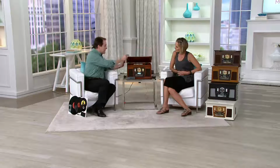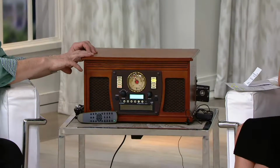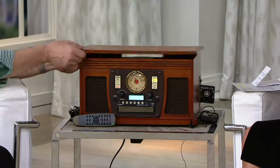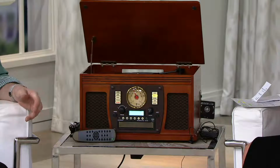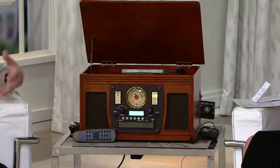Indeed. I mean, look at it. It's gorgeous. Yes. Bob, Kirsten, this is one thing that I often point out to people before you even turn it on. It's a beautiful piece of furniture for your home. Just look at it. For example, this top and other areas, solid wood. This happens to be the mahogany finish. We'll talk about the various colors in a moment, but it is a solid wood top and other parts of the case. But when you open it up, it reveals not only the past technology, but present technology in a way to preserve your music for the future and share it in other areas as well.